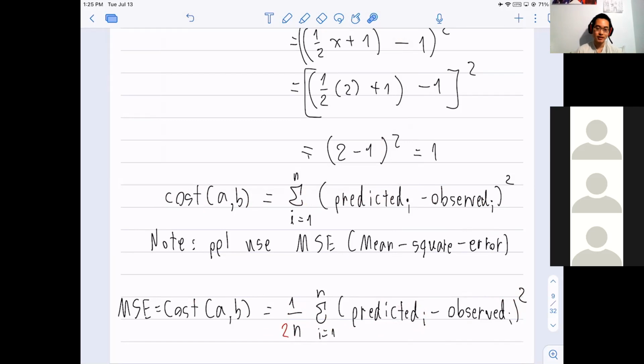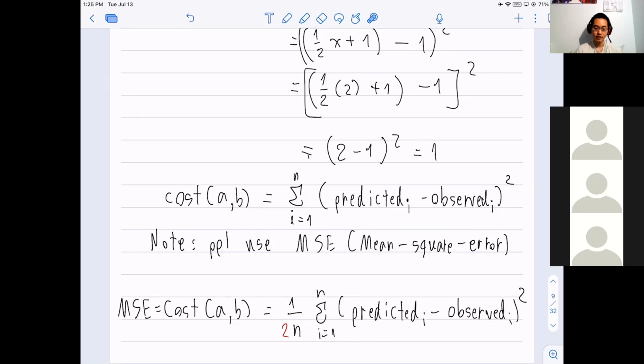But in my opinion, it just basically divides everything by 2, so it doesn't really matter much, since you're going to scale by half for every data point. But that's just something else. The point is that you want to find the cost value of the predicted line, and you're going to move into the next section, which is finding the cost value that has the lowest value as much as possible.